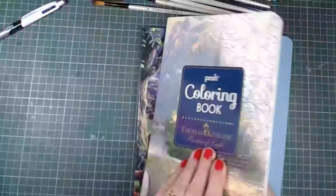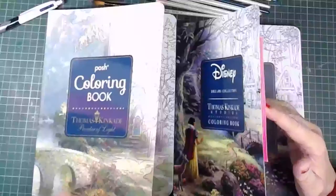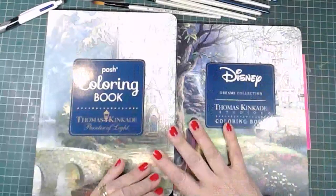So I have got two wonderful colour books to colour. There's the Disney Dreams collection and the Posh colouring book.